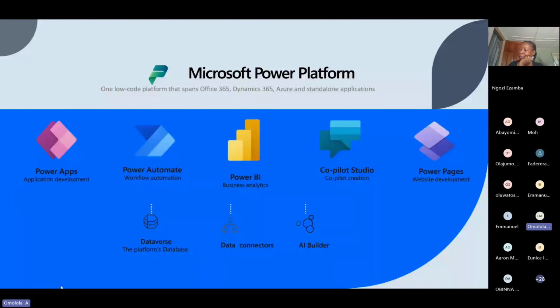Moving on to Power Automate. What exactly is Power Automate? Let me go back to the PiggyVest that I was using as example. When you are on PiggyVest today, if I make a transaction, if I remove money, something is going to happen.